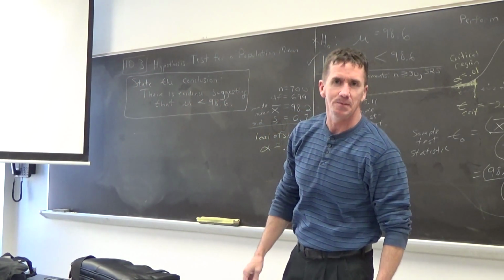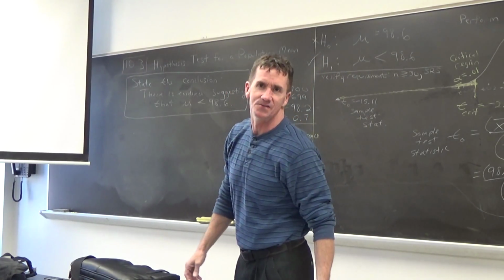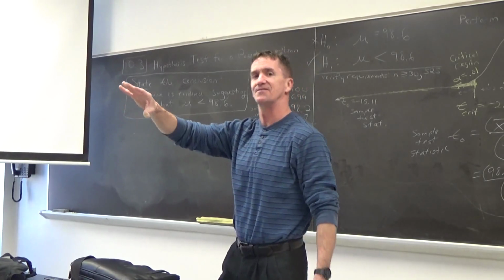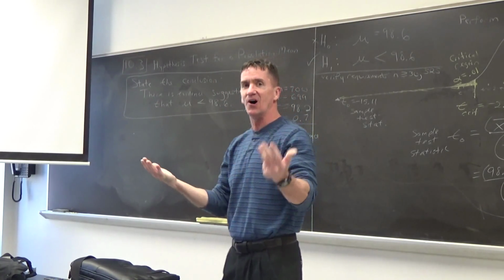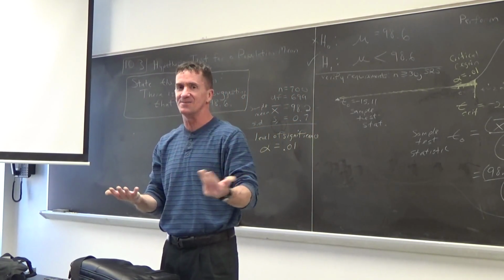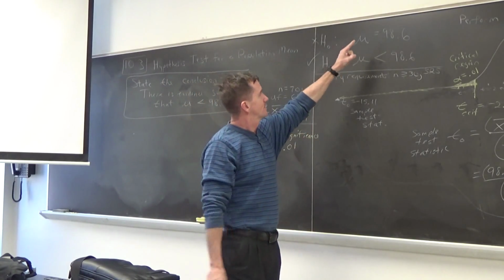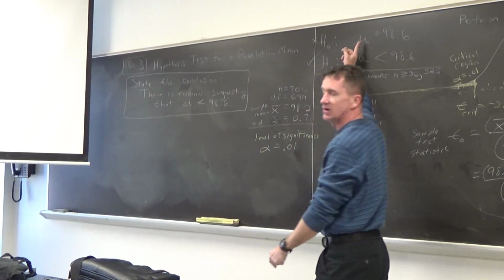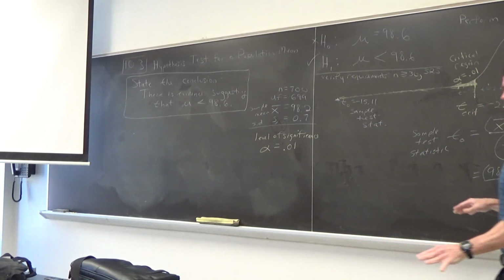Not a numerical error, but maybe there was some kind of bias involved, or some kind of lurking variable, or some kind of confounding factor. Because of all these other factors that we're not aware of, we just say, all right, there is evidence or there's not evidence. We reject this or we do not reject it. Hey, everyone good with this?